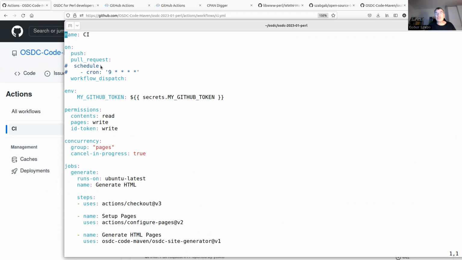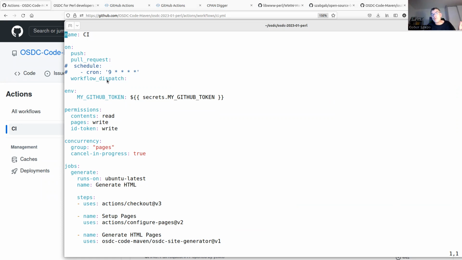There's also schedule. So you could actually schedule that this workflow would run on every whatever cron job definition you use. It's just a regular cron job definition string, and then you can schedule your workflow to happen. So for example, if it's just regular CI work, continuous integration, then you would probably only want to run it when someone pushes out, maybe in pull request.